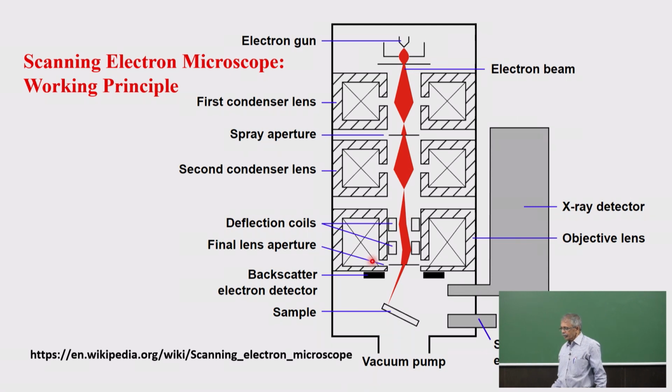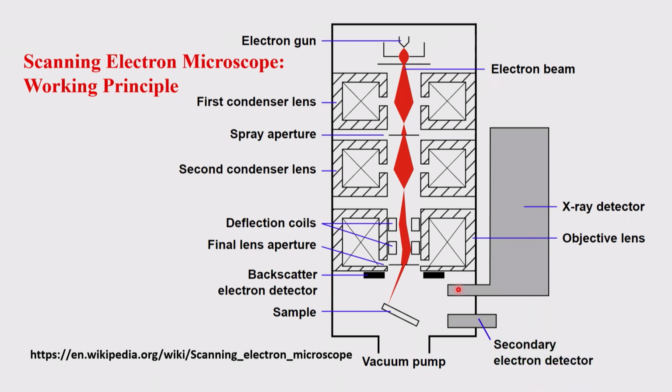So you can get the backscattered ones, secondary electrons, and a lot of other things will also come, like the X radiation, all of these. So you can attach other detectors as well. Their angles will vary. So everything will surround your sample, in all directions, these different detectors are sitting in order to measure various aspects of this.